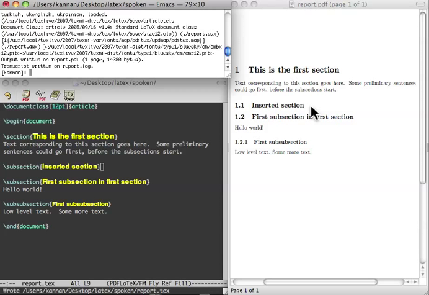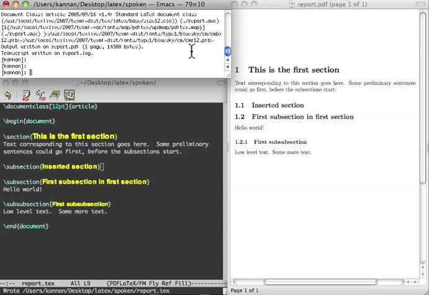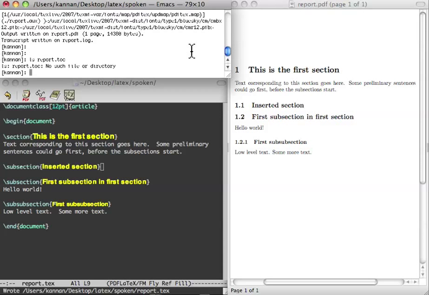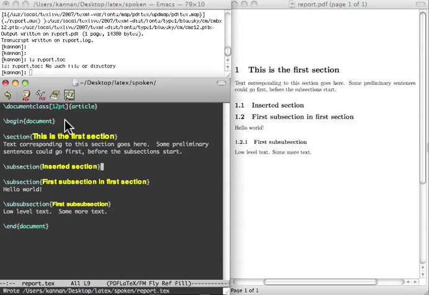I will now explain how to create table of contents. First of all, note that there is no file called report.toc. Here it says that there is no such file or directory. Observe that report.tex is a source file. Let me add this command, table of contents, one word here.